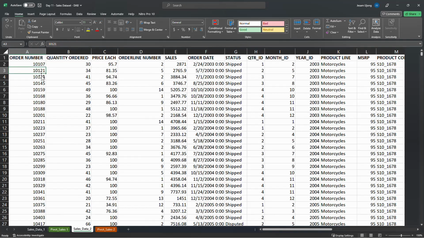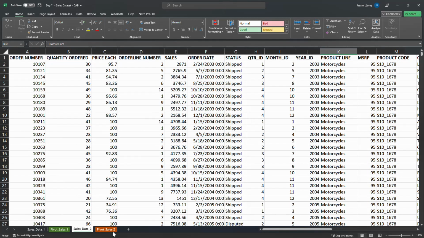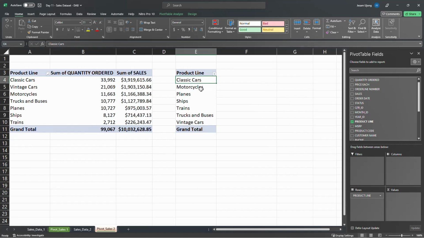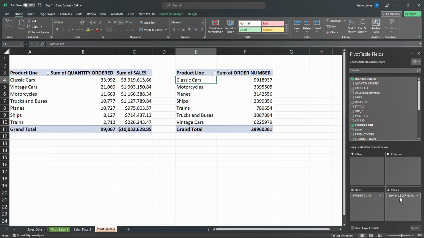So what we do is that we're counting them. It's just like literally counting 1, 2, 3. It's just like countif, right? Counts if the product line is motorcycle or classic car or whatever. Yeah, so that's what this is doing. So our product line is in the row and we put order quantity in values, right? Then when we put it, since it's in numbers, if some other numbers could be alphanumeric, if it sees alphanumeric, it would count it automatically.